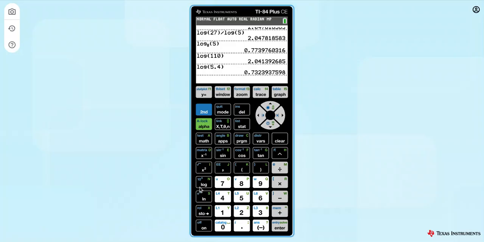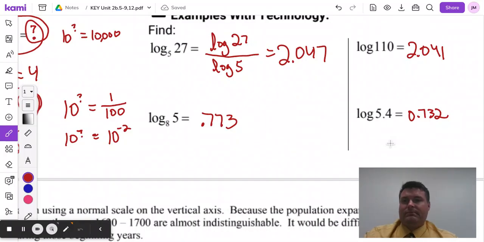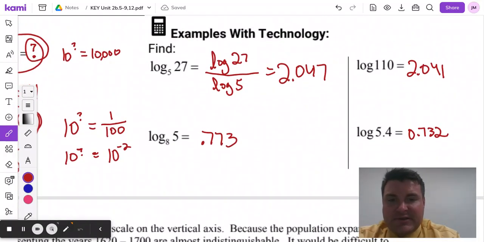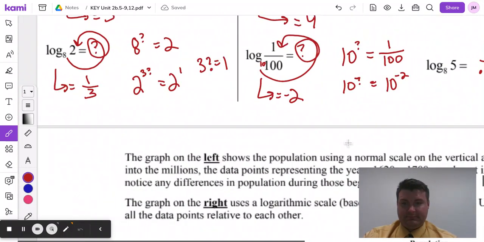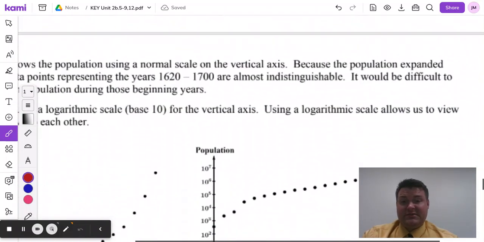Okay. There's also an ln button right below log. That probably is going to become more common to you. I don't know if it's in these notes or not, but the ln button will get similar to that. I can also use the change of base formula back here on the regular one. I can use the change of base formula using logs or ln's. So for this one right here, I easily could have done ln of 27 over ln of 5. In calculus, we use ln a lot, so I'm just used to using ln's. Okay, so that's everything you need to know about logs for right now and just finding the values.